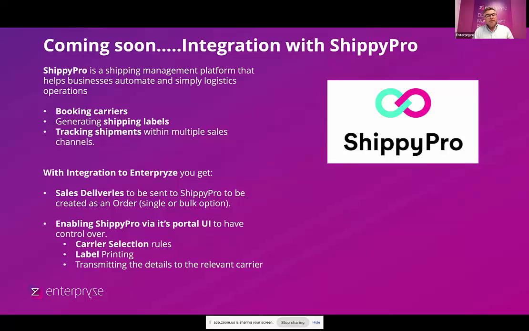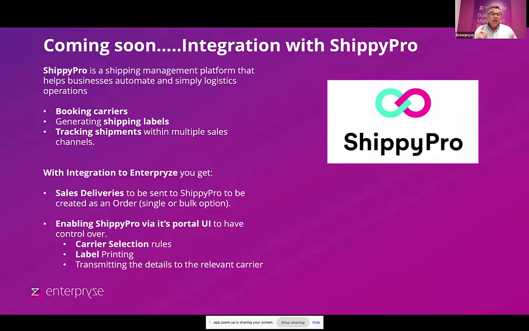So something that we're really excited about is our integration with Shippy Pro, and this should be live by September. So traditionally, when we would have integrated with carriers, it would have been a one-to-one scenario, and it was quite expensive and time consuming. But what we've done is partnered with Shippy Pro to enable us to define within the items things like your commodity codes, your length, your weight, your height, and depth of products, so that as you're building up your order and creating your deliveries, it will seamlessly pass that delivery to Shippy Pro. And from there, you're going to be able to process those deliveries with up to 180 different carriers available today.